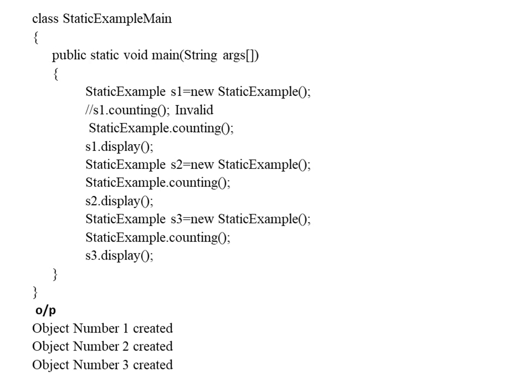Then I am creating the third object and I am calling the counting method again. So already our count value has become 2. Now it will become 3. But when you are incrementing the value of a, it will always be 1 because every time you create the object, the memory for the instance variable will be allocated freshly. Whereas for static, once the memory is created for the first object, it will be there for the subsequent creation of objects. No separate memory will be freshly created. That is the concept behind static.